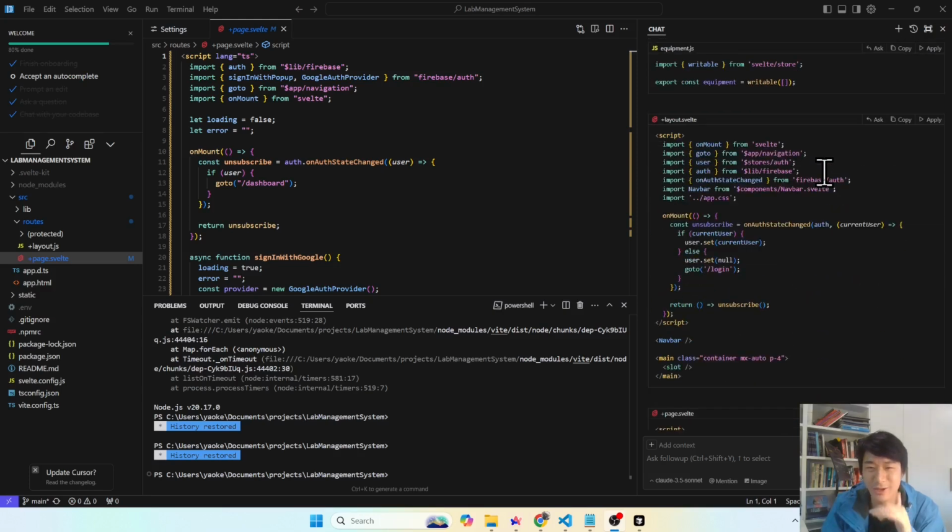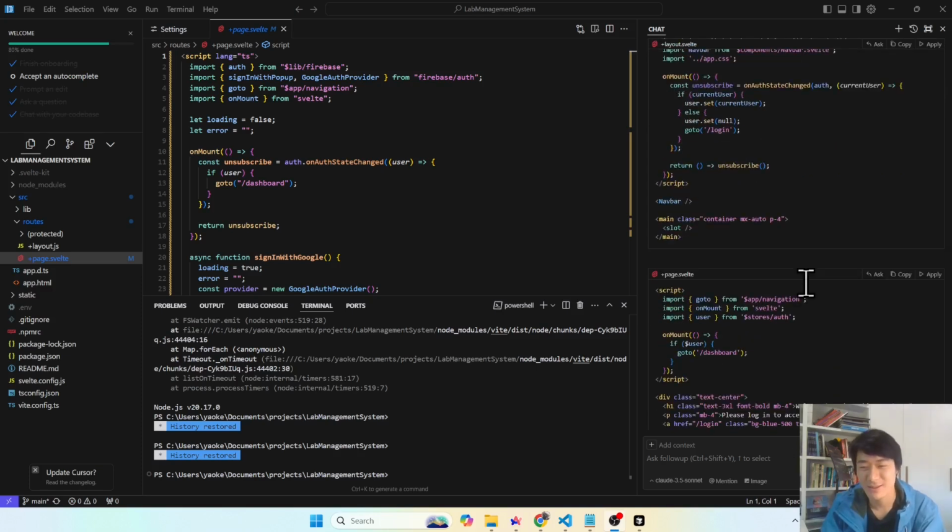But so I was very happy at the start, but when I actually ran the app, it didn't actually work. So I kept prompting it to fix the bugs, but all in all, it just didn't work that well. And the bugs were complicated enough that if I had to fix them, I had to read so much code anyway. I might as well just code it from scratch myself. So not too great of an experience.